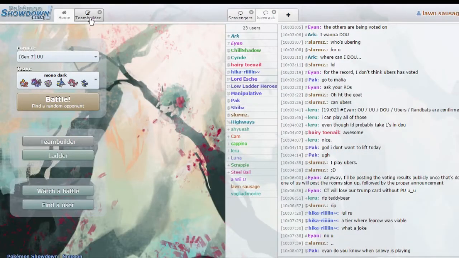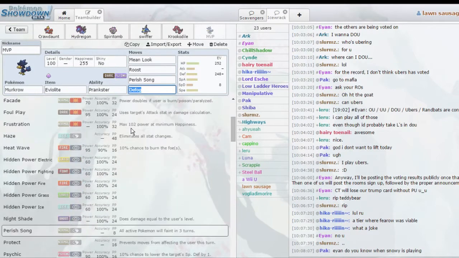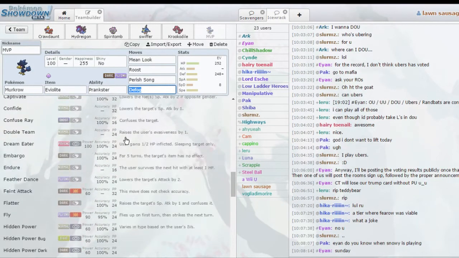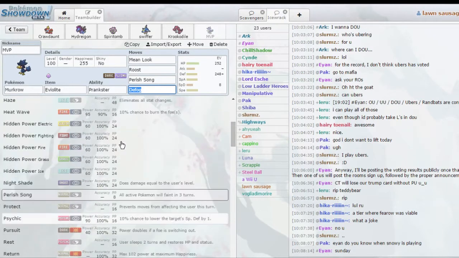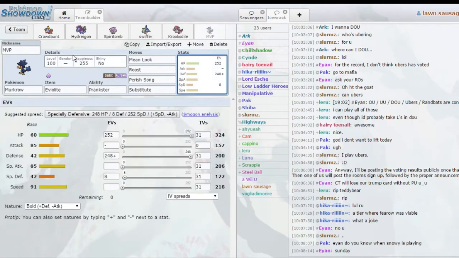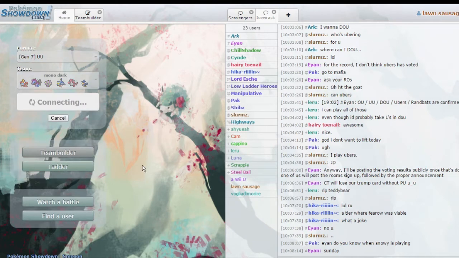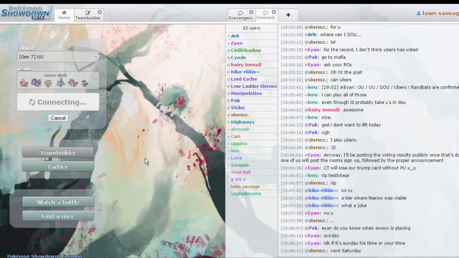Oh, no! I wanted to put Defog on it, but I guess I'll do, hazards aren't a big deal. I guess I'll do Dragon Dance? Or Substitute. Yeah, I like Substitute, actually. Substitute is clean. Alright, let's get it.